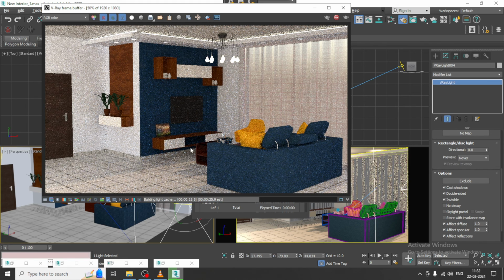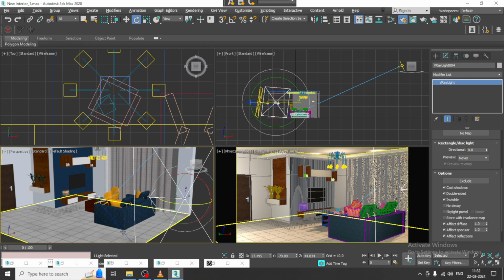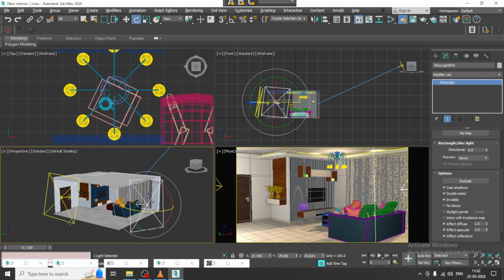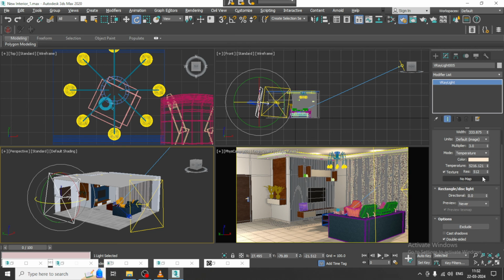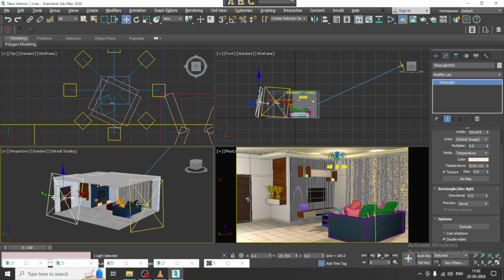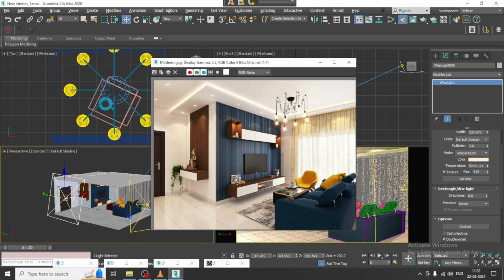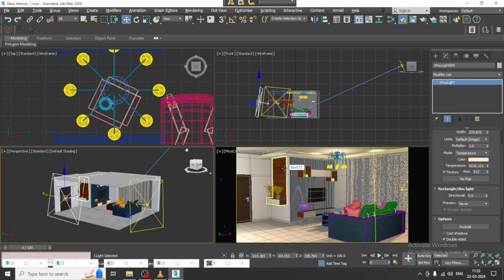So guys, if any doubts, please put it in the comment section over here. So there is a long way to go. So again I'll go into this. Slightly, we'll be using the IES light as well over here, which is going to give a look over here. Wherever it is required, we'll use that.